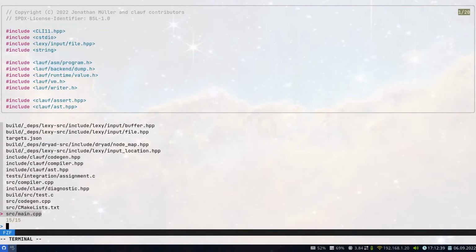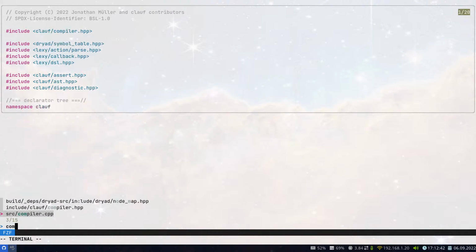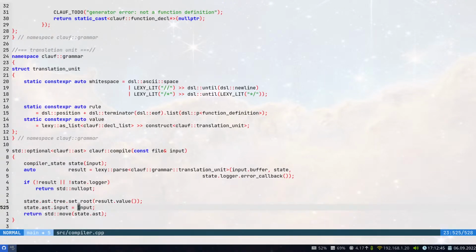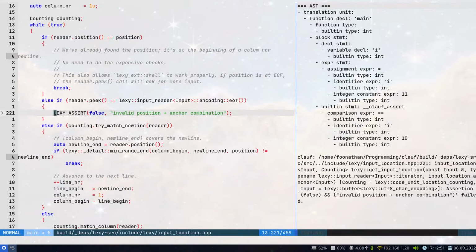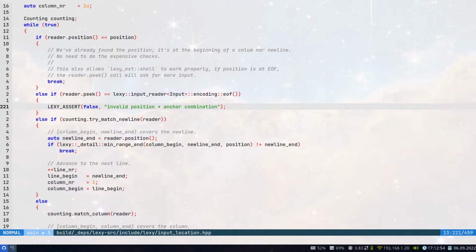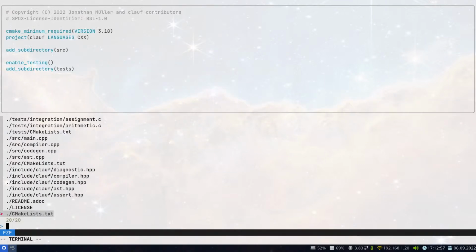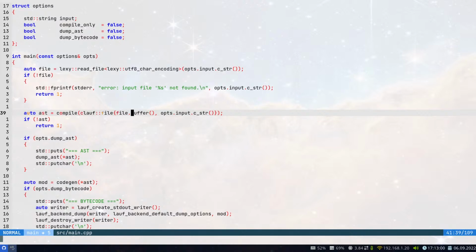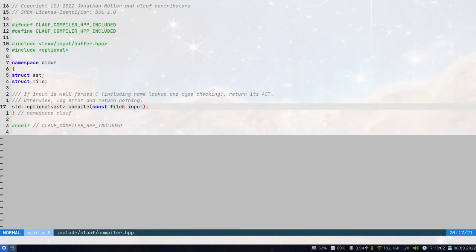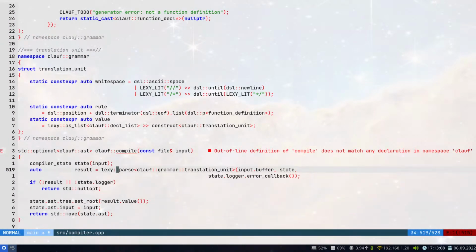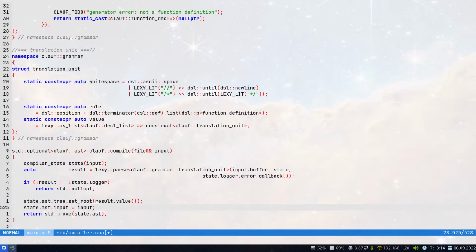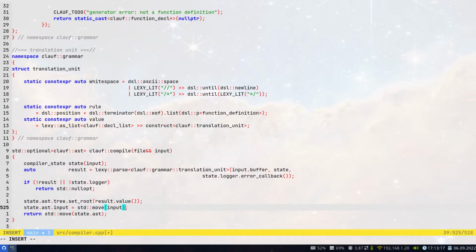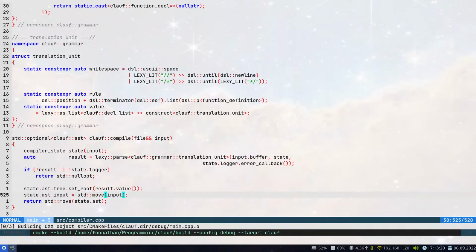Okay, so now we are copying the file, which is of course wrong because the pointers point to the old file and that is still destroyed. So this again would be an issue that Rust would have solved for us. I'm very surprised that the sanitizer isn't complaining about it. So that's weird. Let's do the following. Let's move the file. So when we copy the file, here we are copying the memory, but the local position pointers point to the old memory and not the new one. So let's move everything over.